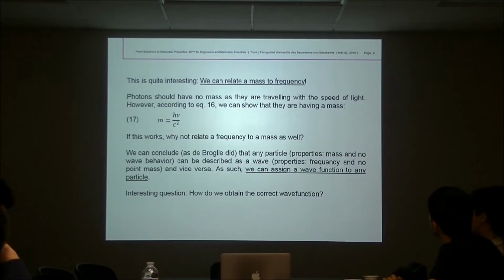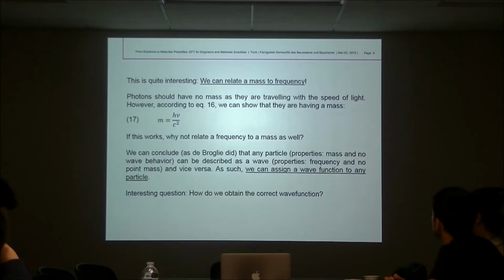But we can show that they have a mass. Obviously, they only have a mass when they are moving. But we can find their mass just with a frequency. Two constants times frequency, and we get a mass. So this works. Why not relate frequency to a mass as well? So we have a mass related to frequency.